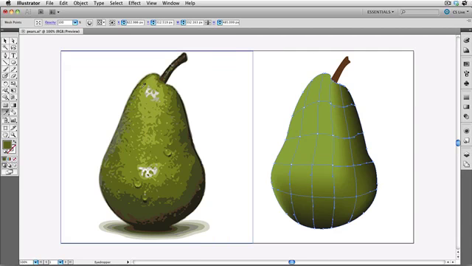If I take a look at the left side of the fruit, we've got kind of this gray to white highlight, right? This kind of gray to white. So I'll use my lasso tool once again, that's Q, and I'll start surrounding those outside edge points on the left side.